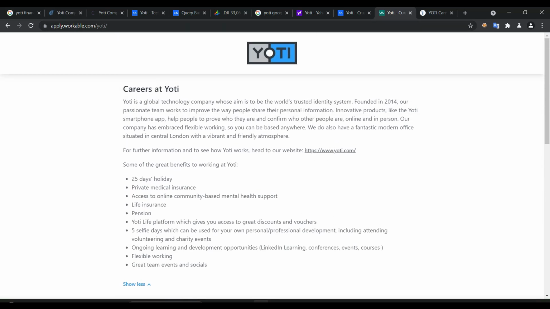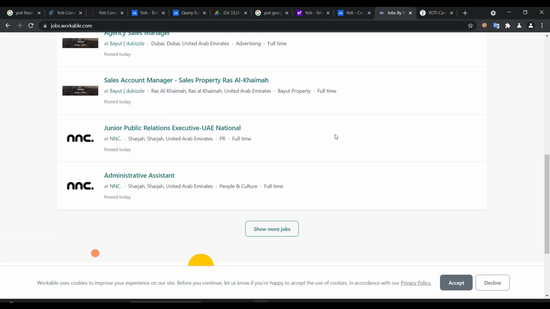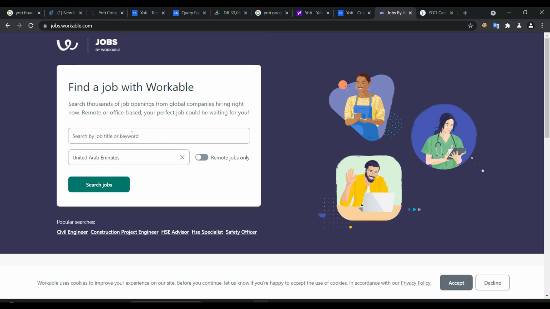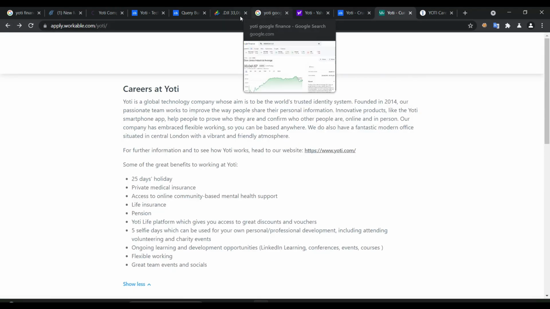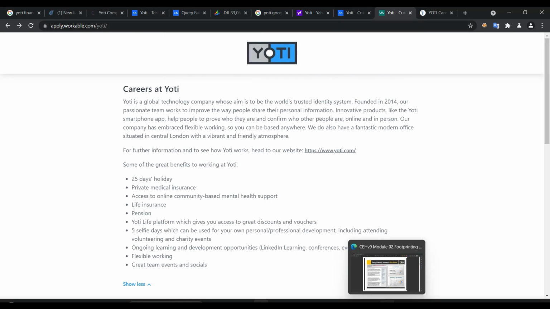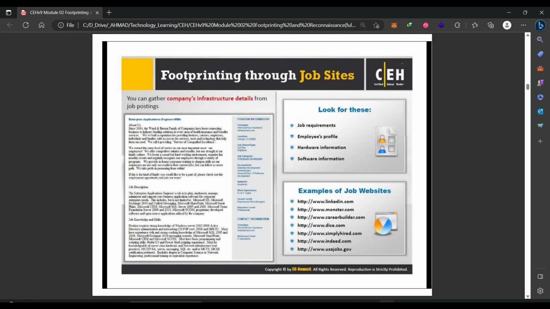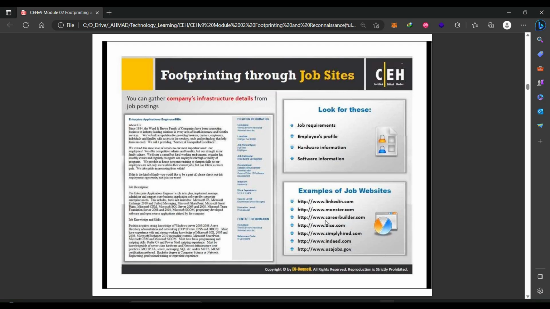And yeah, apply.workable. Even though it is not their main domain, they put it on a website called workable.com. This website is a place like Indeed that posts the jobs for companies. So all of this was done passively: checking the jobs, checking the financial records, financial statuses, information about the company, and more, only via passive reconnaissance. So here you have information about the job sites and much more.